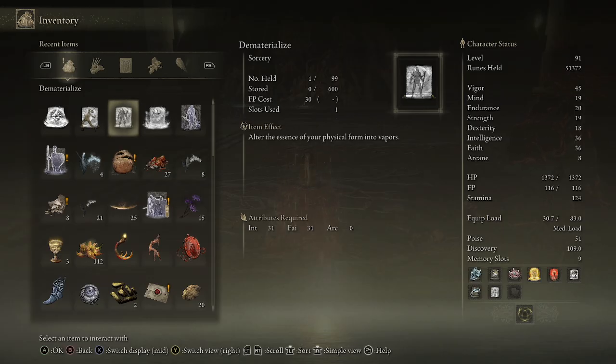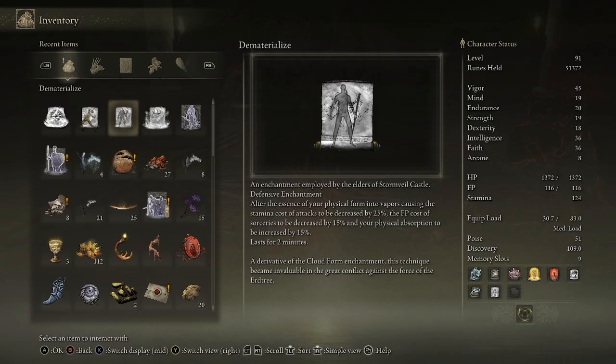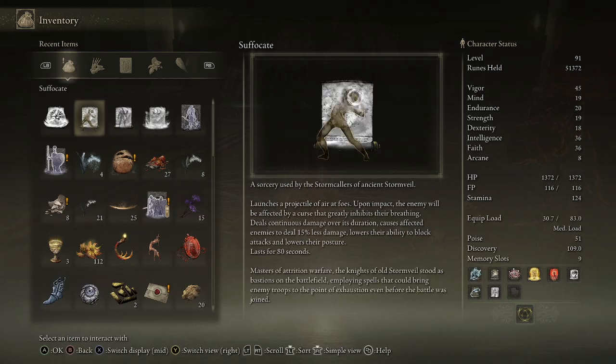Same with this one. Alter the essence of your physical form into vapors. An enchantment employed by the elders of Stormvale Castle. Defensive enchantment. Stamina cost of attacks decreased by 25%. FP cost of sorcery is decreased by 15%, and your physical absorption to be increased by 15%. Lasts for 2 minutes. A derivative of cloud form enchantment, this technique became invaluable in the great conflict against the force of the Erd Tree. Okay, so this is just like a body buff we can put on. Lowers stamina cost, lowers FP cost, and increases physical negation for 2 minutes. So always something nice to have on, given how hard things hit.